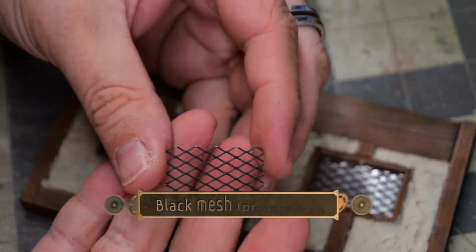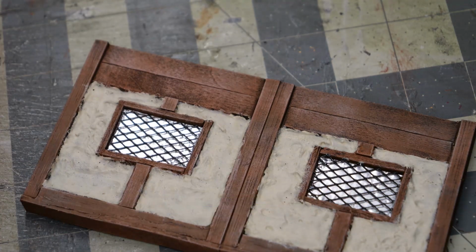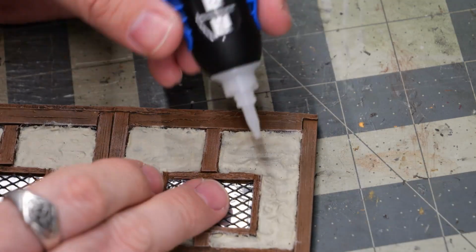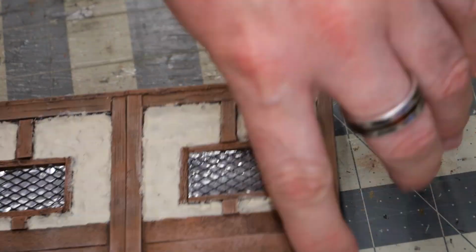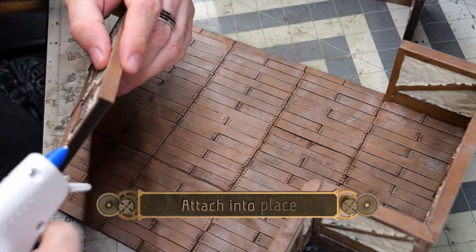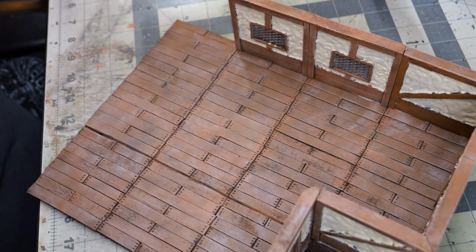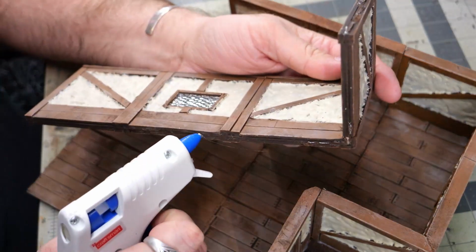And then to add some window leading, I took some mesh grating, spray painted it black, and then cut it to fit size. Some of these were able to fit in with tension. Others I had to do a little bit of a dab of some gel superglue. You want to use gel, not liquid for this. It won't discolor the paint. And then to assemble everything together, I very quickly applied a bead of hot glue and then fitted everything into its appropriate place.